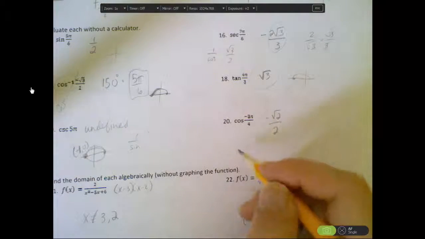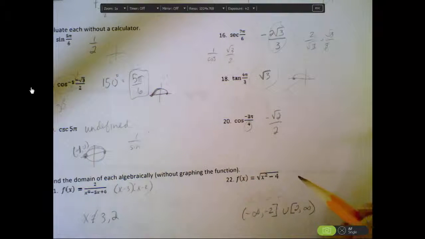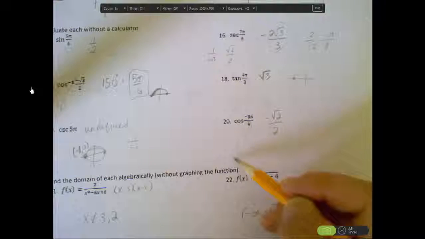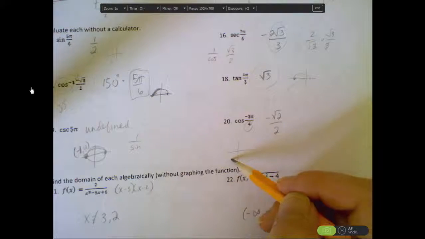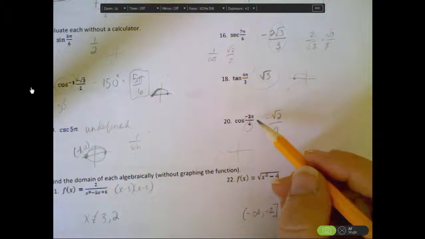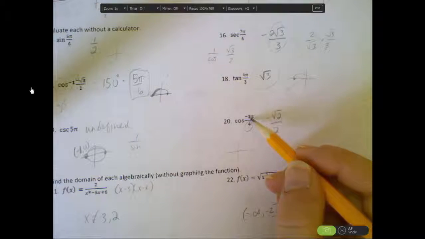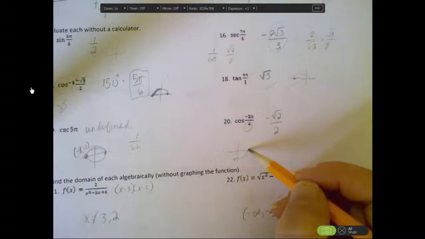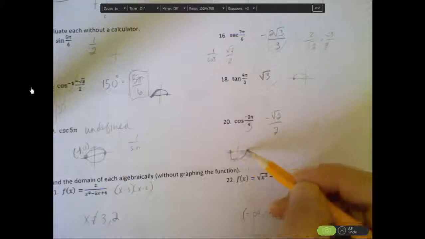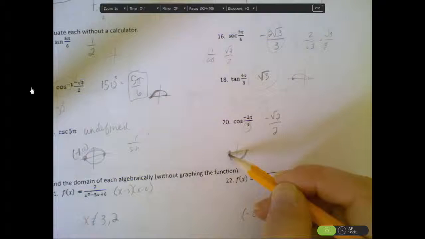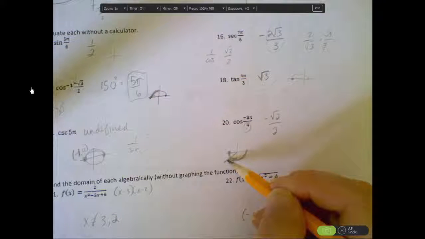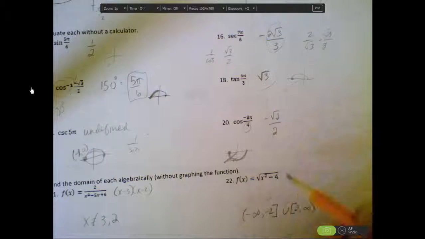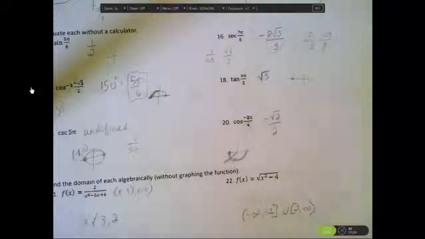Cosine of negative 3 pi over 4. So again, 4 is in the denominator, you're talking about a 45 degree angle. Where is cosine negative? Well, cosine is negative in 2 and 3. So, I'm sorry, that's not the right thing to do. Pi over 4, negative means go this way. So, this would be negative 4 pi over 4, because that would be negative pi. So negative 3 pi over 4 would be in the third quadrant. Cosine is negative in the third quadrant, and the cosine of pi over 4 is root 2 over 2. So your answer is negative root 2 over 2.